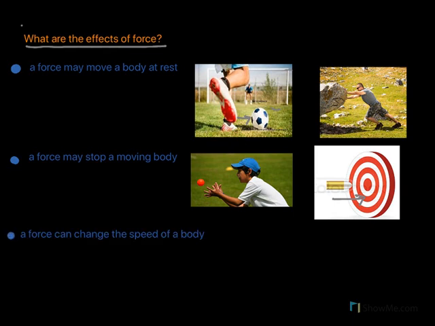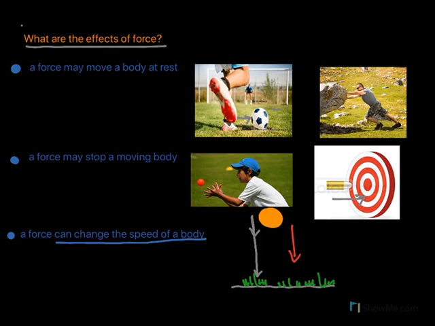Another effect of force is a force can change the speed of an object. For this, let us take an example of a falling object. Here we have an object like a ball which begins to fall towards the earth. You will find that as it moves down, it moves faster and faster. And this is because there is a force of gravity that pulls the object towards the earth. So the object does not move with the same speed. The speed keeps on increasing. It's because the force of gravity or the gravitational force pulls the object and increases its speed.